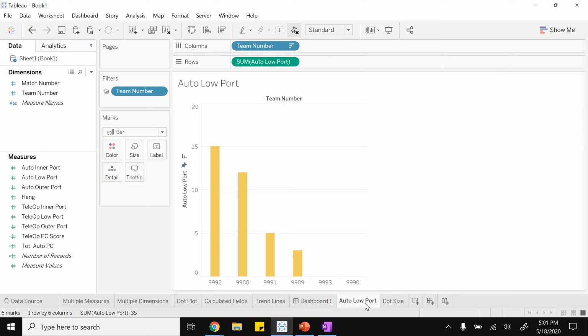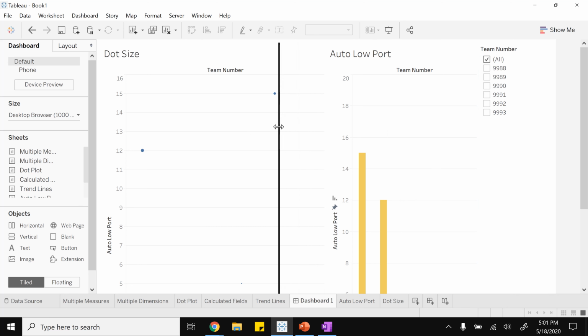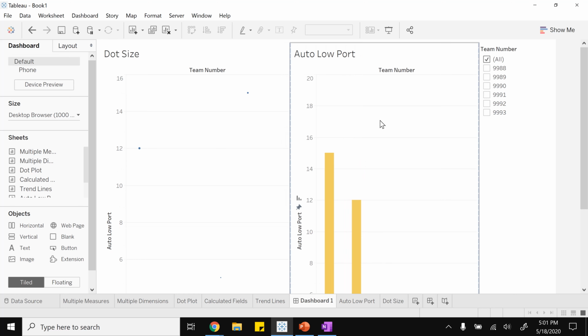And another really cool thing you can do with charts, and that makes your dashboards look really cool, is you can format these to be a nice background color. So often what I'll do with a chart when I'm comparing two alliances is I'll have two of the same chart, but I filter it so that on the left side of the chart I have the blue alliance data, and on the right side of the chart I have the red alliance data. I'm just going to drag this to make it even. So I have the blue alliance data and the red alliance data on either side of the dashboard, and I can compare the two alliances to try and predict who's going to win and a good strategy going forward.